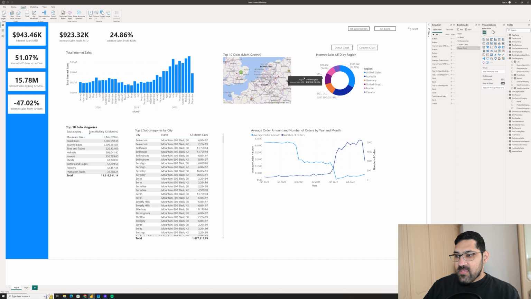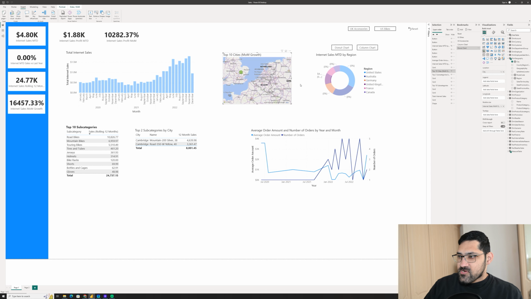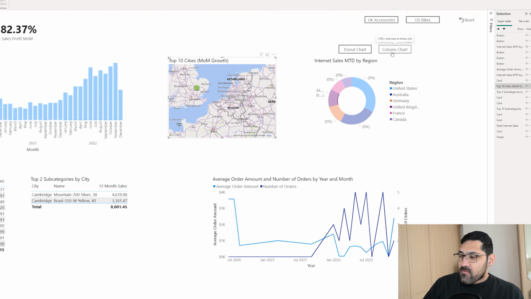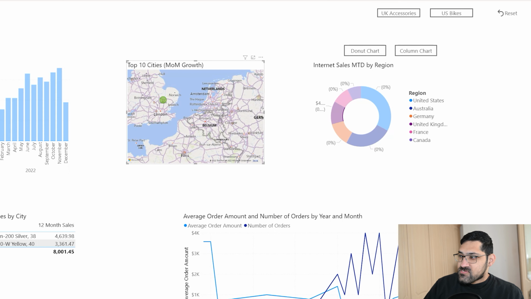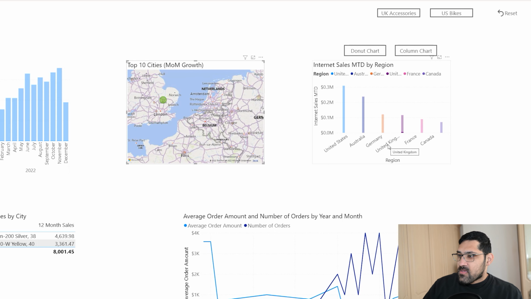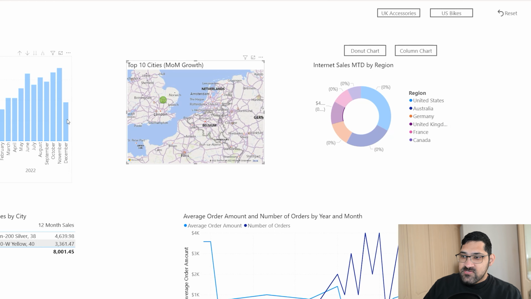So if I were to select, let's select Cambridge. As you can see, the donut chart filters, and pretty much everything on the page actually filters to show Cambridge, which is great. Now, because I have unchecked data here, if I click on column chart, then what you will see is that the data in this visual has also filtered. So now you can only see the data for Cambridge in the darker colors, and everything else is basically grayed out. And if I go back to the donut chart, again, my filter has remained, my selection has remained, which is exactly what I want.